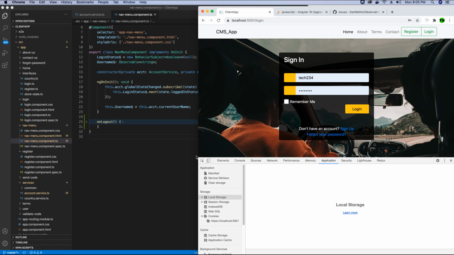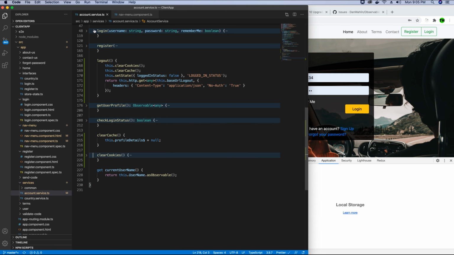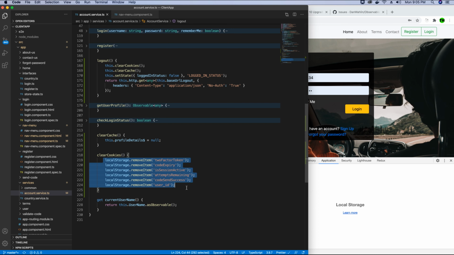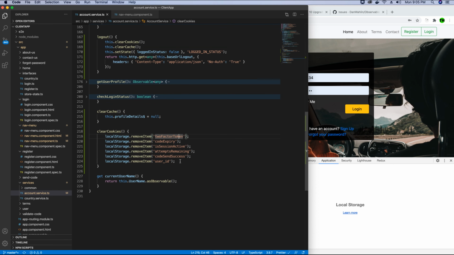To implement logout functionality, we will go to our account service and create a method called logout. In this method, I have used two extension methods called clearCookies and clearCache. In the clearCookies method, all we do is clear the local storage items by providing their key names. Although we have not used these local storage items, we will be using them soon when we implement two-factor authentication.